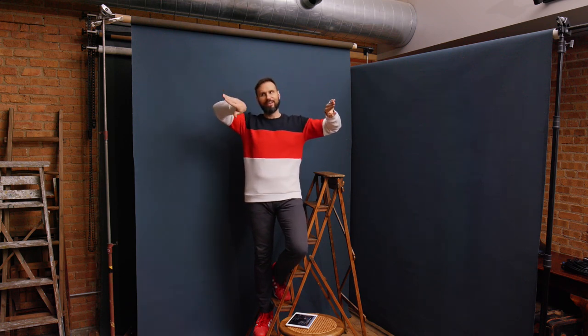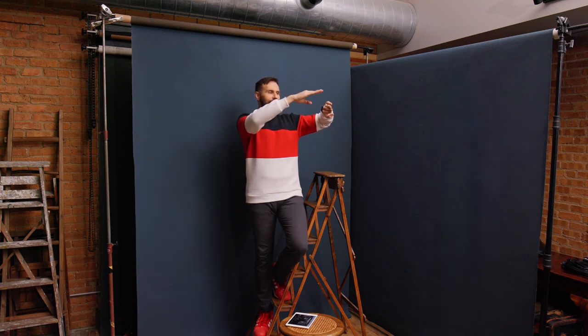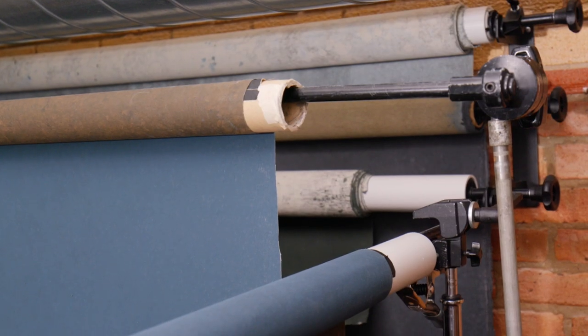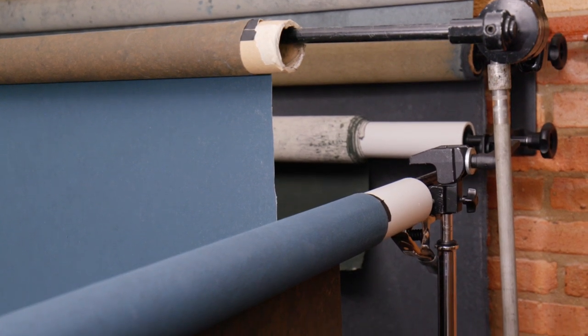Because the ultramarine backdrop on that side is mounted so it falls forward, and this backdrop is coming over the other direction, the two naturally butt right up against each other in the corner. If the second backdrop were mounted the opposite way it would be falling in the same direction, creating an easily 3-inch gap — the setup just wouldn't work. That's why you need the two backdrops oriented in opposing directions. I hope that was helpful; leave any questions below and have a great day.